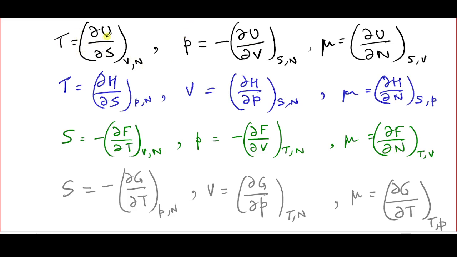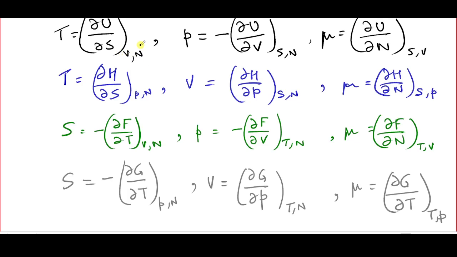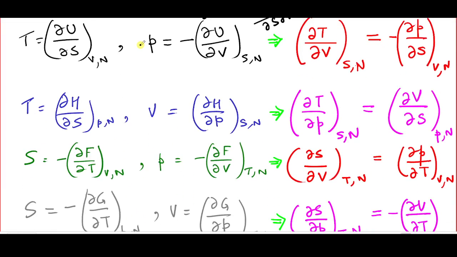And so on. And similarly, for these four relations between derivatives, the so-called Maxwell relations, usually they are written without mentioning the constant n. Of course, you can find out relationships between derivatives with respect to n and derivatives of mu with respect to other variables by following the same procedure, but they are not really used that often. That often does not mean that they are not used. Sometimes, depending on your application, they might be pretty useful. But in most situations, we deal with closed systems and we don't really mention constant n all the time.